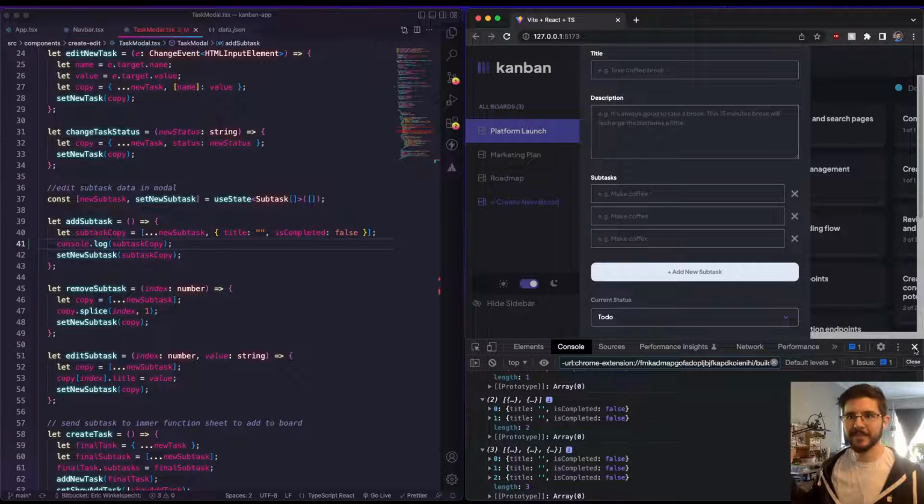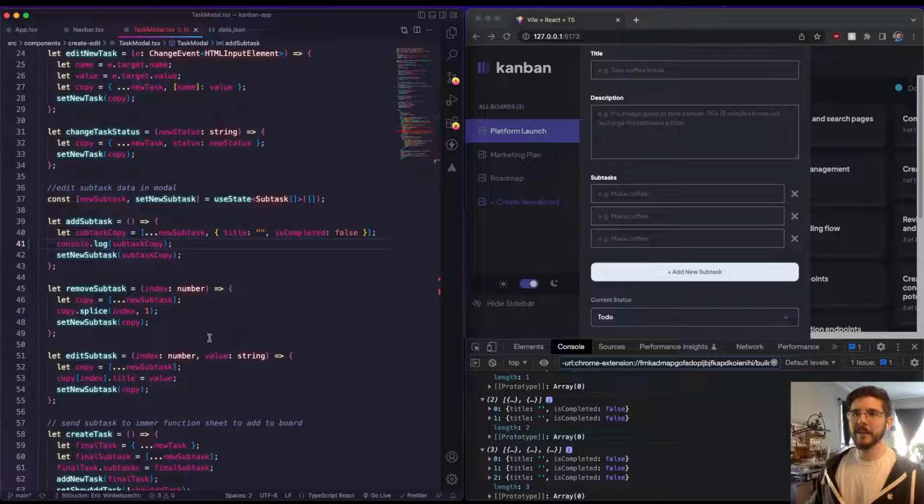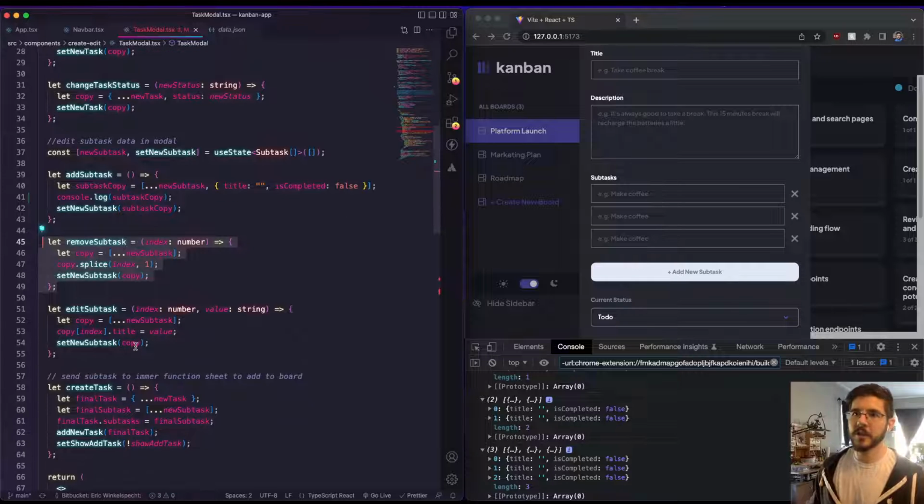What about removing? So we've got our next function here. I'll save us from going back down into the code. If we click on this button, we're calling this remove subtask function. And what this does for us is, again, this is copying our subtask state.